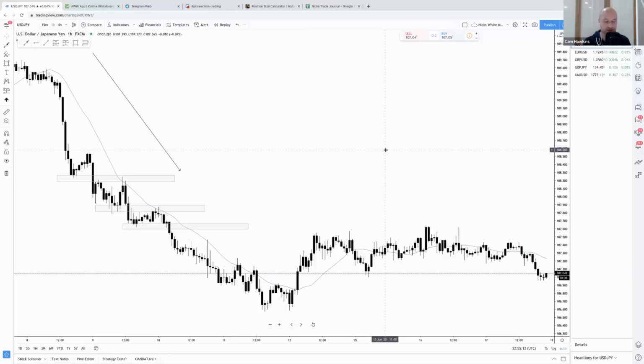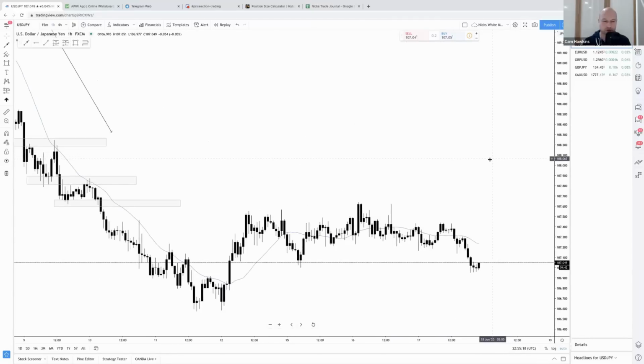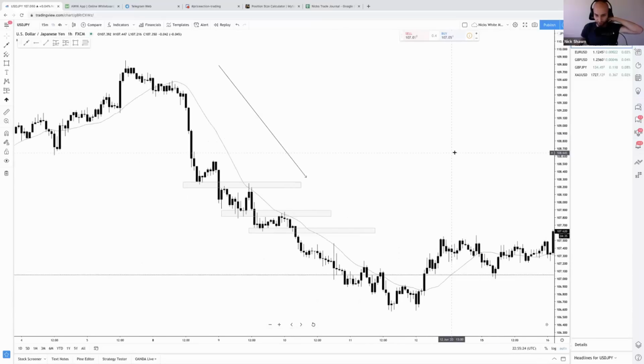So it comes back, retests the moving average, and then you take the trade. So the high that you would put your stop above, where would that be? Can you just highlight that? That's the thing. You have to identify that and then have it programmed in as a metric that the algorithm or EA or whatever could read. So for instance, I would put my stop loss above that right there.